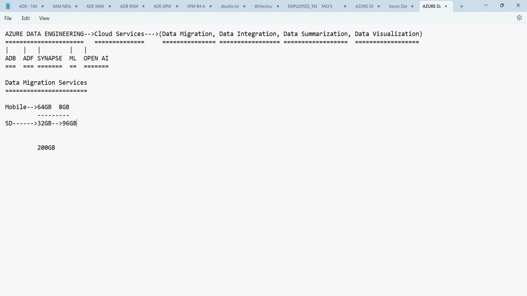Now tell me, can you still store the 200 GB of data in your mobile phone, guys, or not? No, we cannot store it, because the capacity of your mobile phone is totally 96 GB, including 64 GB plus 32 GB. So here you have 200 GB, and you cannot store it. So what is the alternative? Buying a new mobile phone or doing some other process is all a costly process.